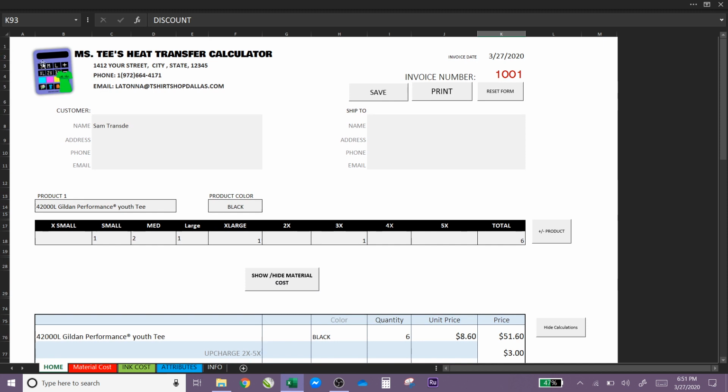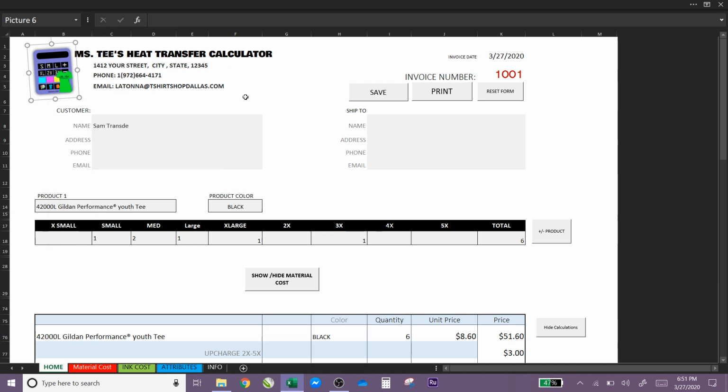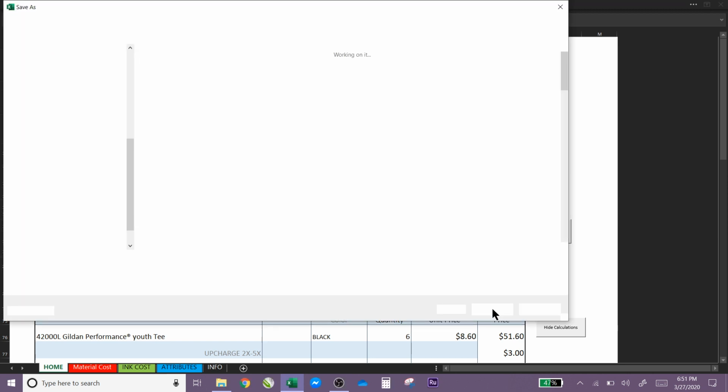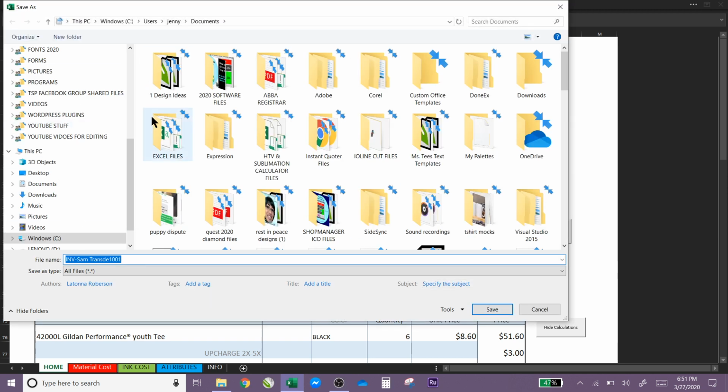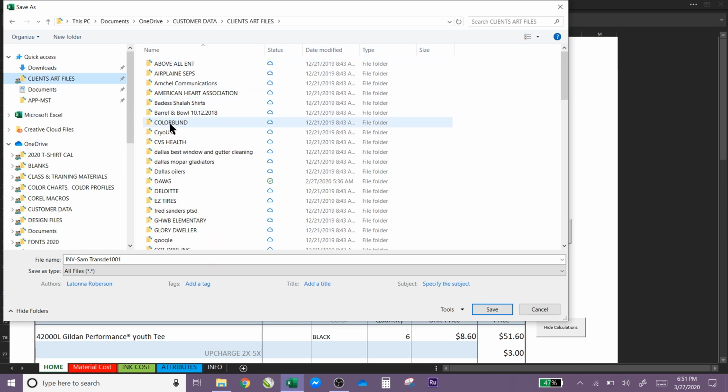You will want to go in, click on this emblem, right click it, change your picture from file, put up your logo, and change all of this information. You want to hit save. A new thing about this one is I would create a folder. When I save all of my stuff, I save it in a particular folder called Client Files.